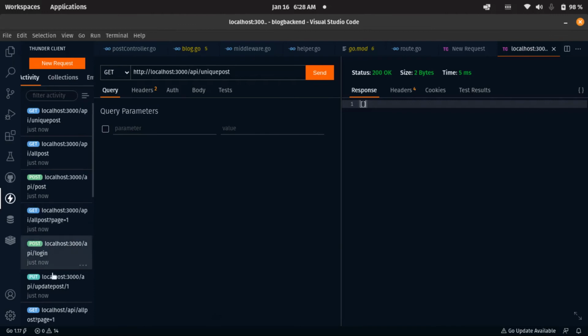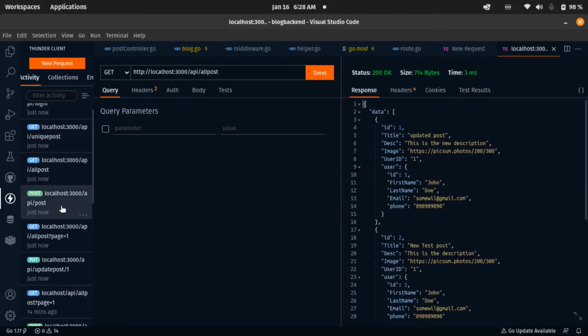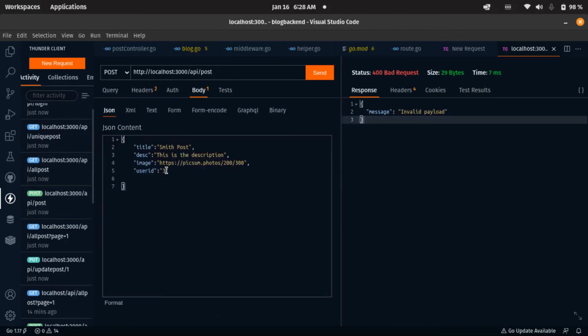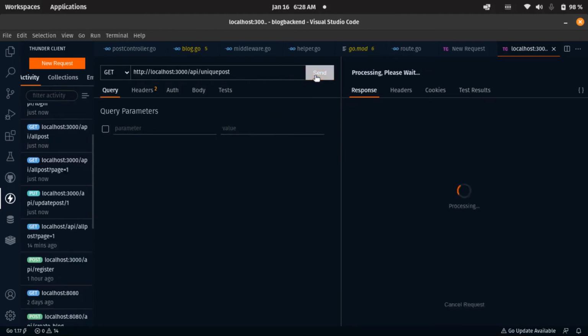Okay, let's log in here again. We have successfully logged in. The ID is 2. Yeah. And we've logged in, right? Okay, Smith, and we want to create a post. Smith's ID is 2. So we come here and create a post for Smith, right? Yeah, we don't have ID 3. That's why we were getting invalid payload. Smith post, we send. Congratulations, your post is live. So we should be able to get that post made for Smith. I wonder why we are getting a response, but it's returning an empty array. Why is that happening?